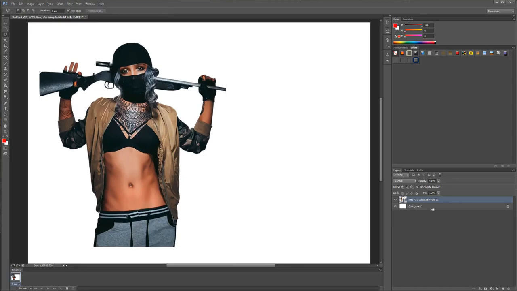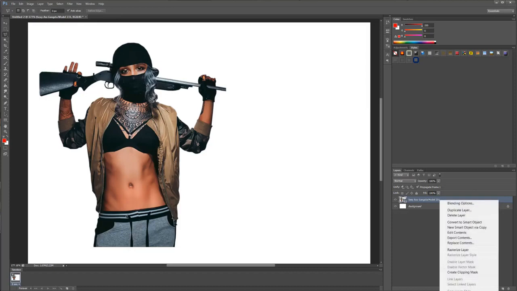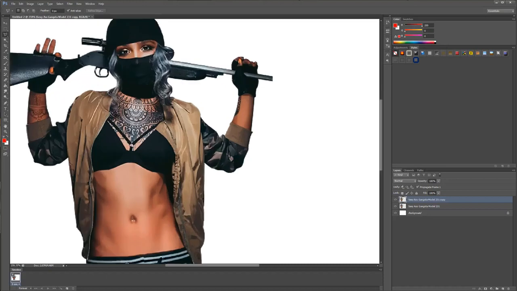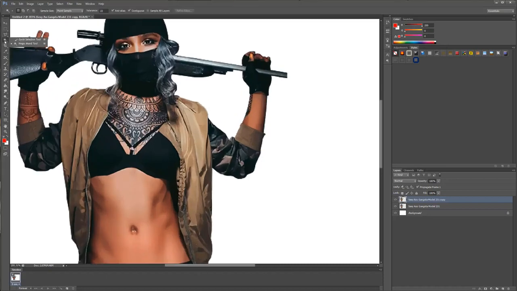So what I'll do is right click that and we'll rasterize that so that I can make a double of it. And maybe we can take, because what I'm looking to do is find the quickest way to make a selection. So I think by maybe doing a quick selection, we'll see how this works. Okay, so it looks like that's been working. So we'll kind of do it like that.